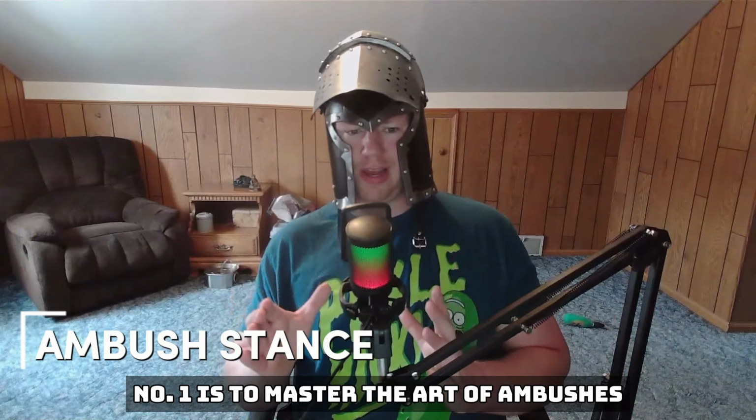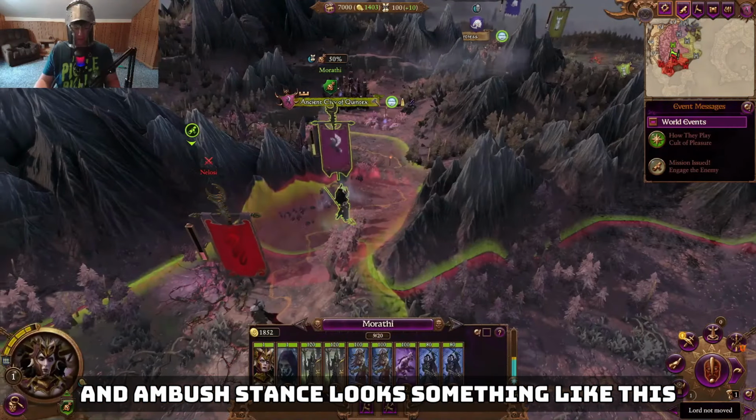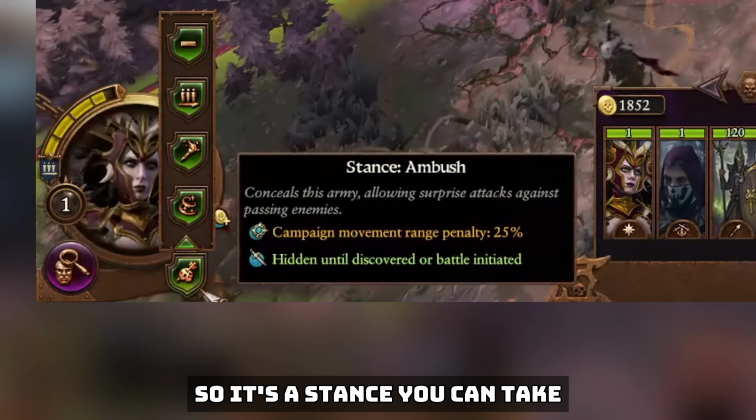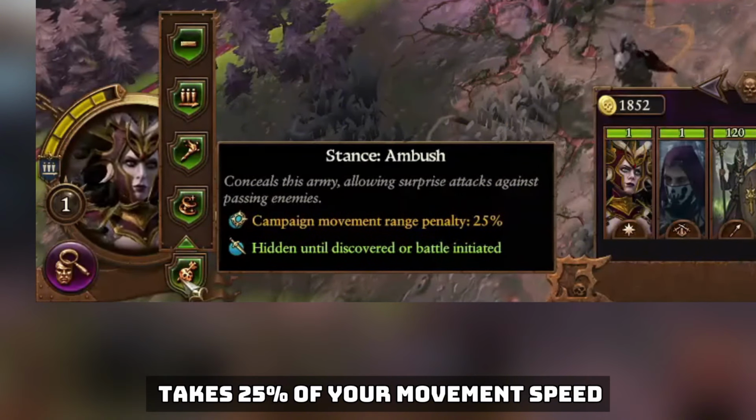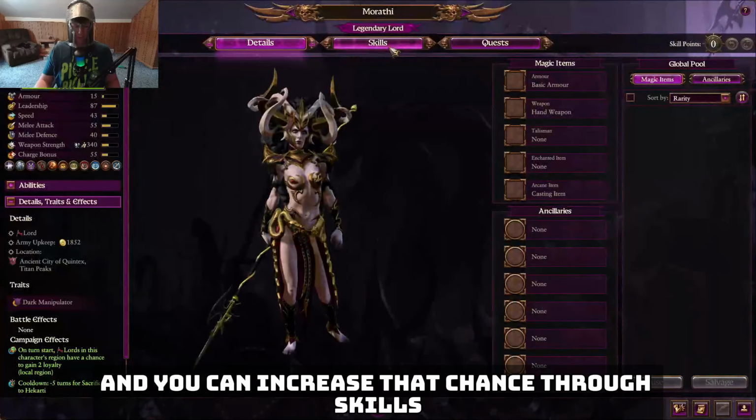Number 1 is to master the art of ambushes. The first key tactic on the campaign map is to master the use of ambush stance. An ambush stance looks something like this. It's a stance you can take that costs 25% of your movement speed, and you'll be hidden until you're discovered or battle is initiated. So you always have a percentage chance up here, and you can increase that chance through skills.